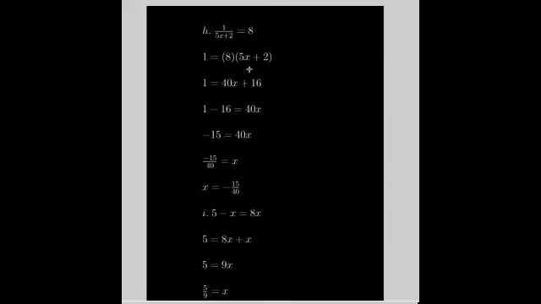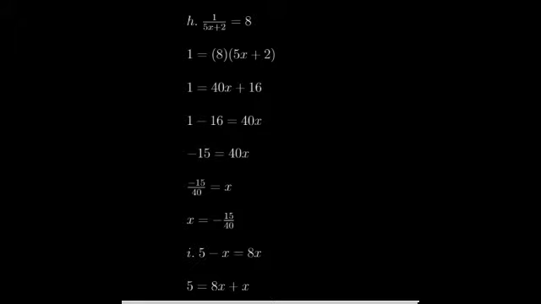So let's take a look at this one here. This one looks like it might be a little bit more challenging, but bear with me, it is similar. We have 1 over 5x plus 2 is equal to 8. The first thing I'm going to do is, again, analyze this in terms of brackets. What I mean by that is the numerator, assume there's some brackets around it, and the 5x plus 2, assume that there's some brackets around it. In other words, a pure numerator as one object or concept, and a pure 5x plus 2 as one concept.